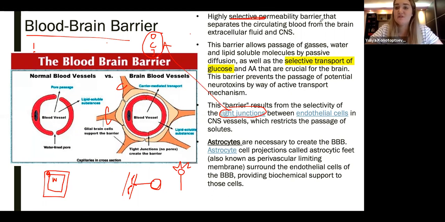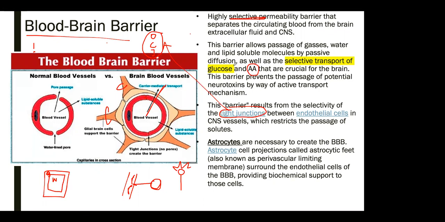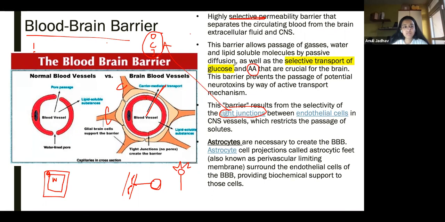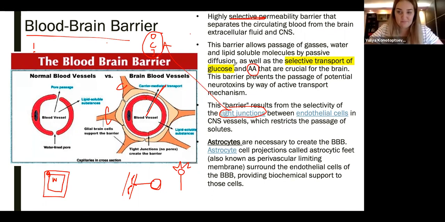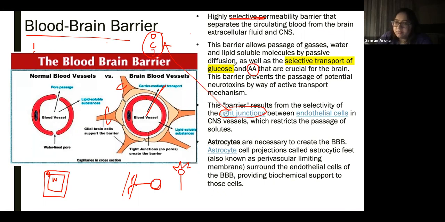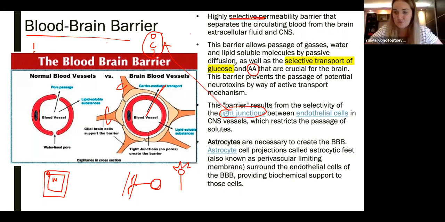It allows only certain things to pass. Typically these certain things are going to be gases, so gases can easily squeeze in back and forth. But certain things like glucose and amino acids need a transporter, so they can't simply diffuse. You will need a certain transporter. Could you remind me which GLUT transporter is in the brain? GLUT3? Nope. GLUT1. And where else is GLUT1 located? Adipose tissue, RBCs, brain and red blood cells. Okay, so this is the place for the GLUT1 transporter.